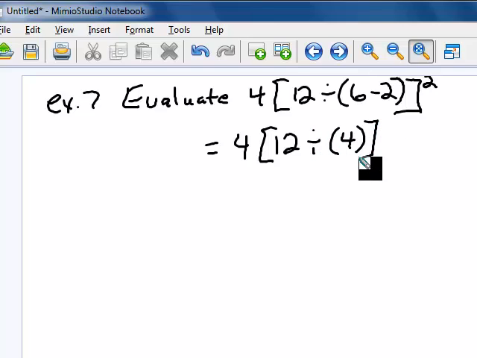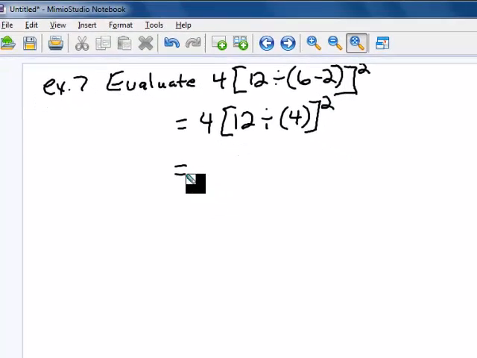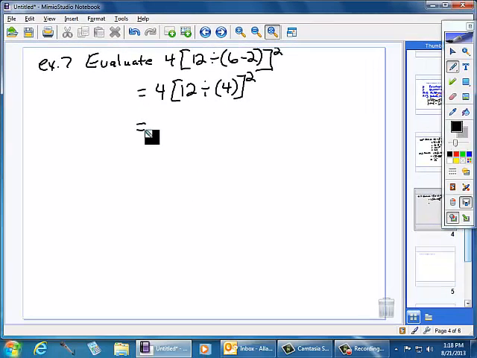Okay, brackets squared. I need to still look inside my brackets. Those are like parentheses. All right, inside I have these parentheses written, but there is really no operation in them. It's just to kind of divide the 4 away from the division symbol, and also to show you what I just did there. So here we go, 4 times brackets. What is 12 divided by 4? That is 3 squared. Okay, so I have 4 times the number 3 squared.